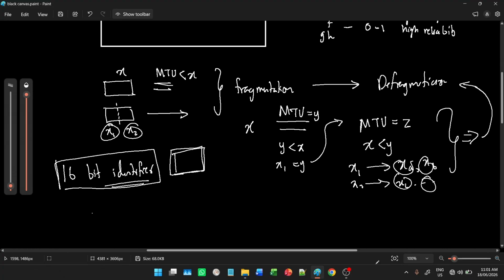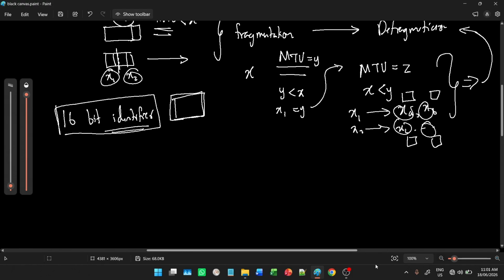But the thing that will differ for each and every one of them is the headers. Each of them will have a separate header. So as you can see, this already has a header. But when you break it, these will get separate headers. And now when these are broken, these will also get separate headers. I want you to remember this concept because then we can do the calculation a bit more easily.